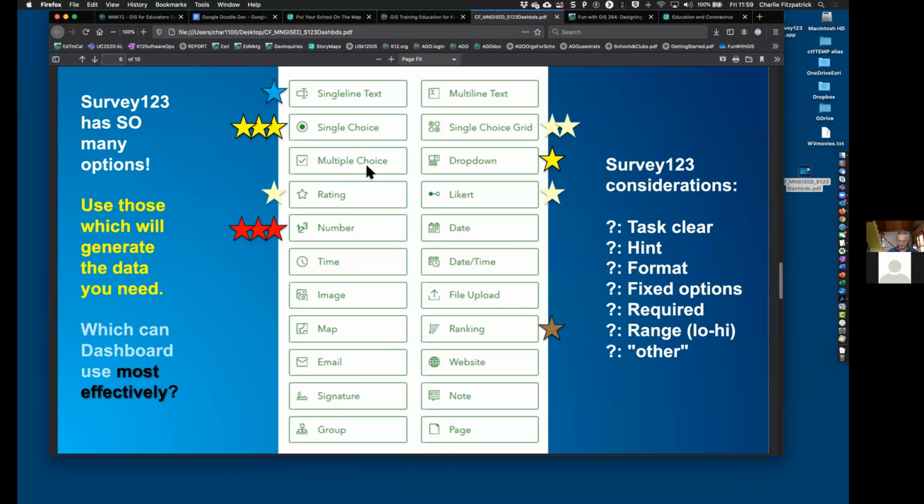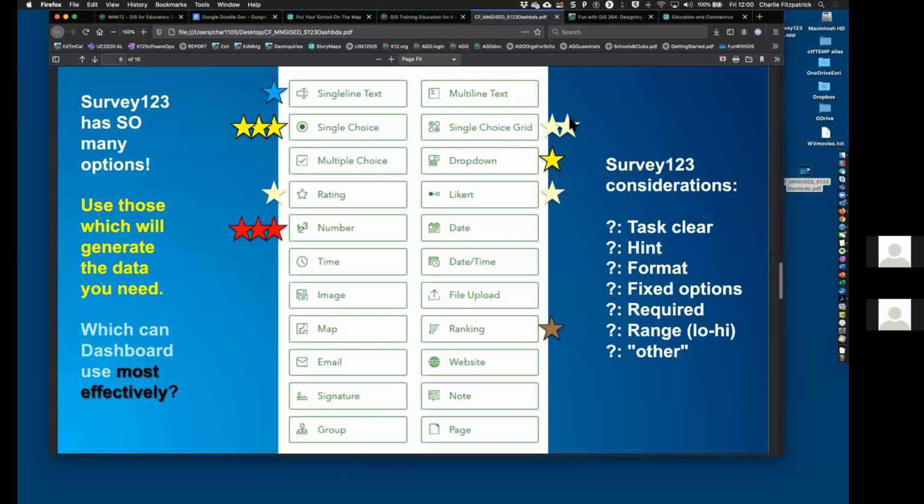In a multiple choice, which foods do you like? I like pizza, ice cream, peanut butter and jelly, sushi, maybe not sushi, and crackers. Okay, I can choose all 4 of them. That's a little bit messier to deal with. So if you design questions that only give you a single choice, that's really magical.